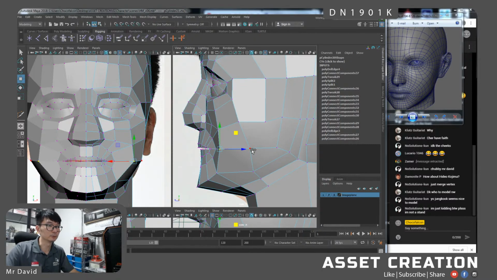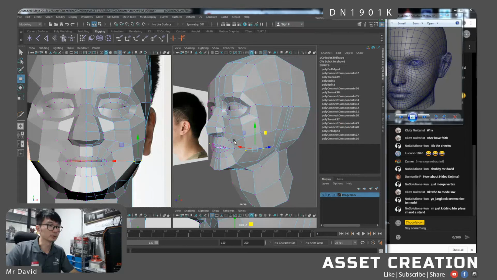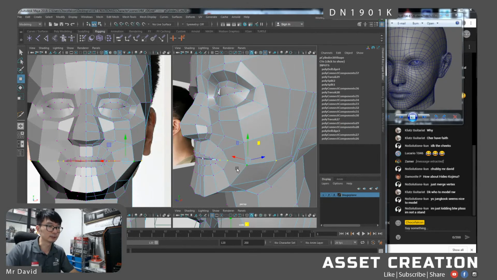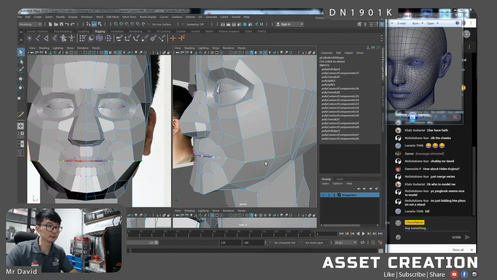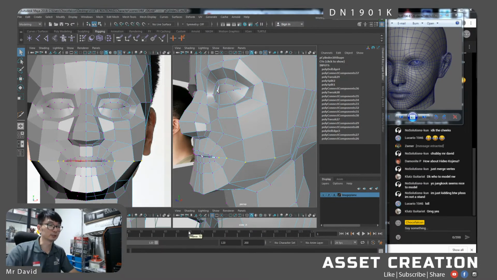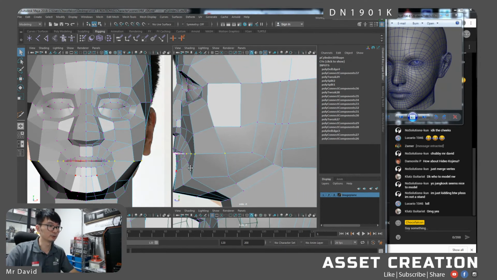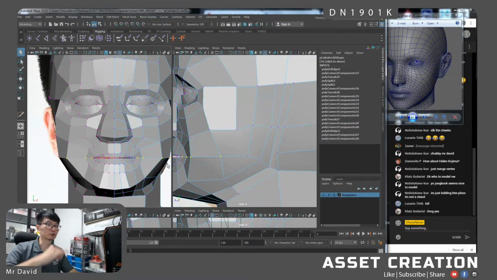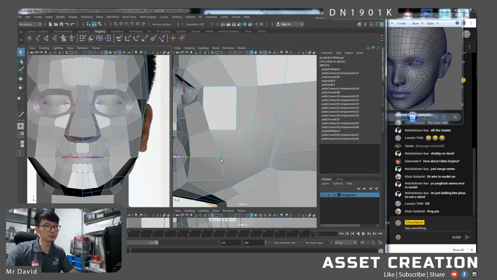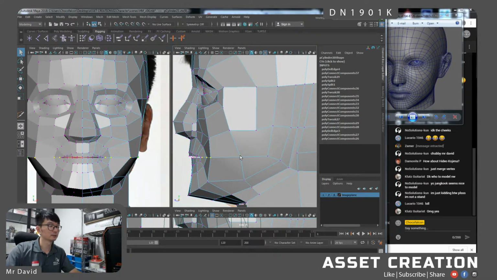Okay, another thing for you all to take note. This center line that I'm selecting for you all to see, these vertices here, they belong to the side of your mouth. I'm trying to keep it as straight as possible, so I don't want it to be moving, especially from the side view. You notice my side view and my front view, they are straight. So keep that one as straight as possible. Don't move it too much. If you have to move, unfortunately, move a bit, but don't move too much.